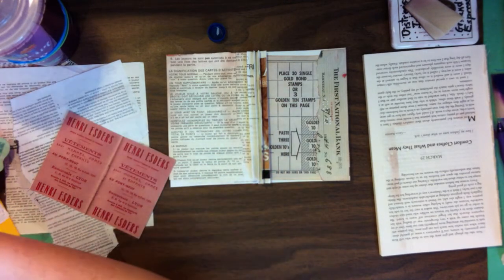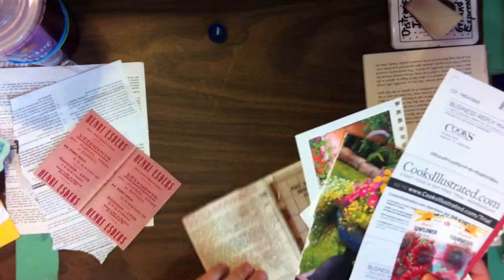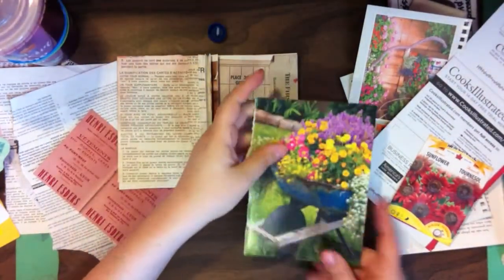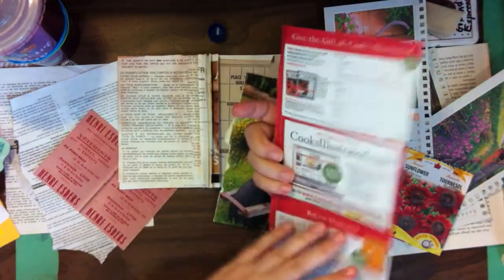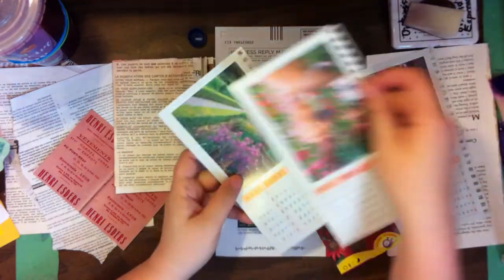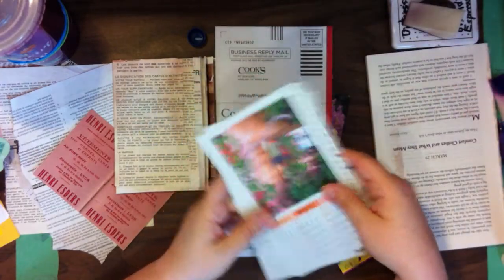for the inside pages. So I had this idea of doing kind of a garden theme one, and so I had a bit of a greeting card. It's from a mailer from a cookbook magazine. There's these. I was just going to figure out which one I liked the best. Honestly, it's probably going to be that one, as I'm looking at this now.